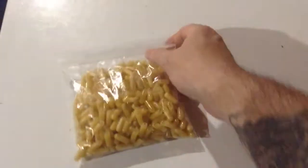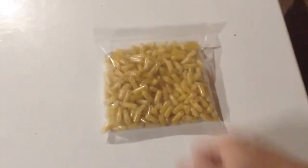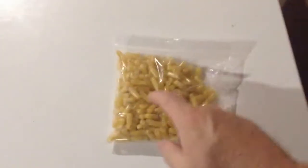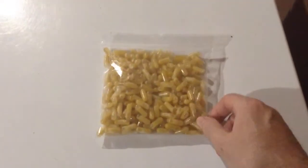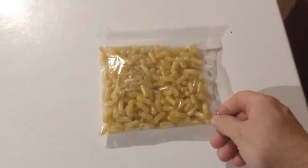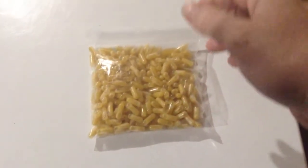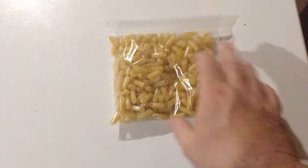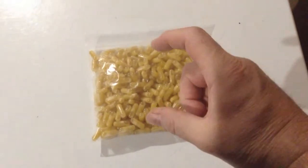Good day YouTube! I want to show you guys this — I spent two hours doing these things this morning. I got 273 capsules out of 250 milliliters of extra virgin olive oil with a lemon/limonene taste to it. I used three and a half grams of Utopia Haze rosin in them.